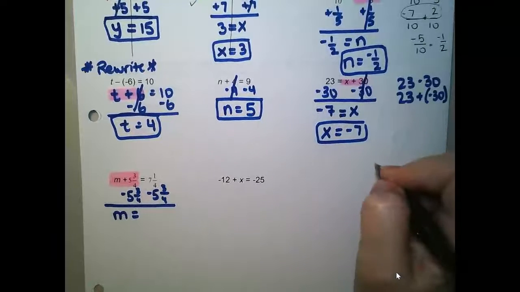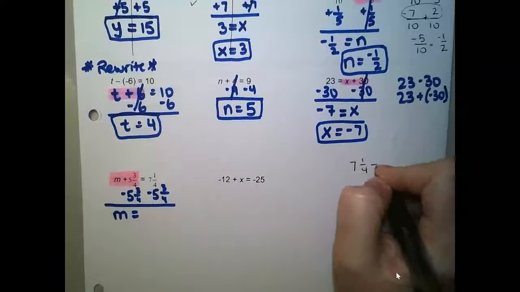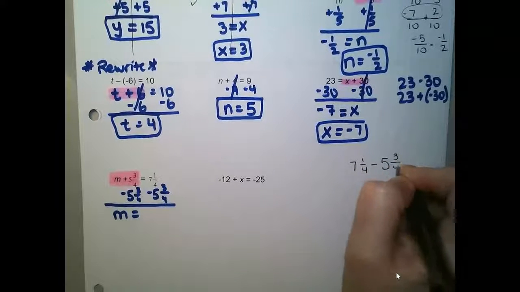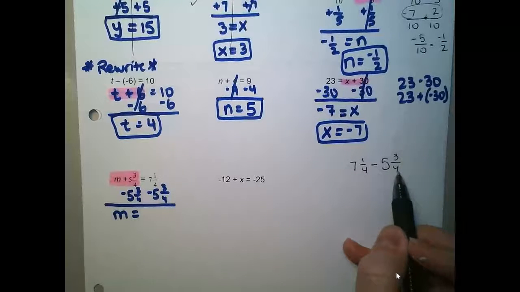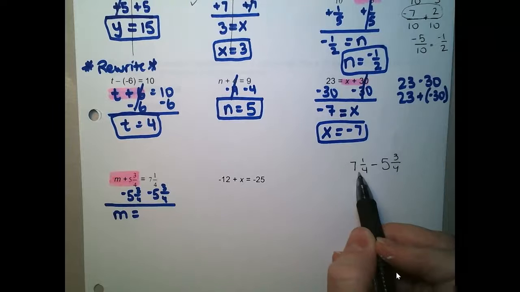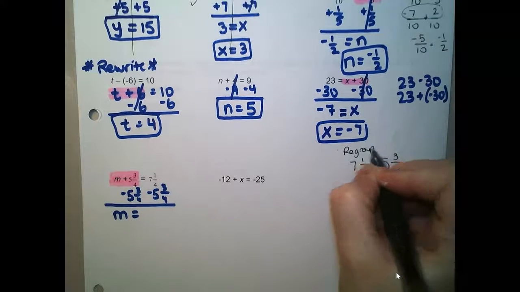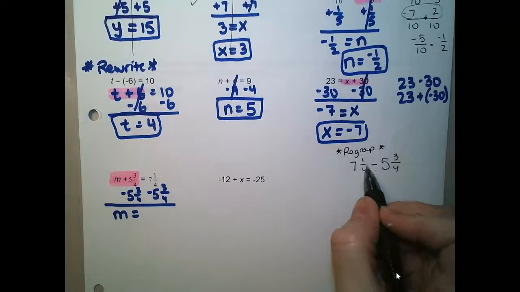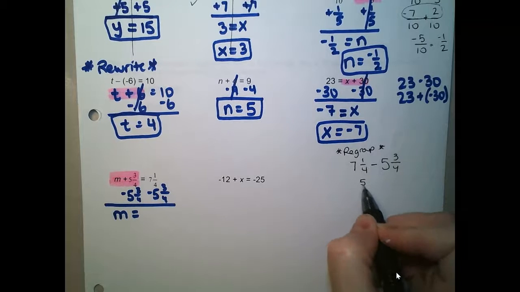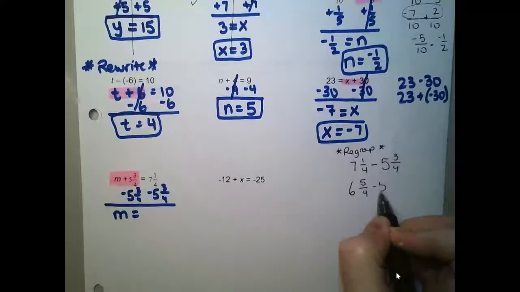I'm going to actually do mine over here just because there's a little bit more room. I'm trying to do 7 1/4 take away 5 3/4. And at a quick glance, I notice that I can't do the 1/4 take away the 3/4. So this one I'm going to borrow. I'm going to do the regrouping here to the 7 1/4. Little note to myself, regrouping on this one. 7 1/4. If I add the 4 and the 1 together, I get a new fraction of 5/4 and take 1 away from the whole.